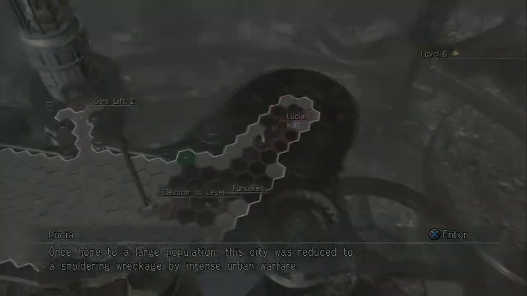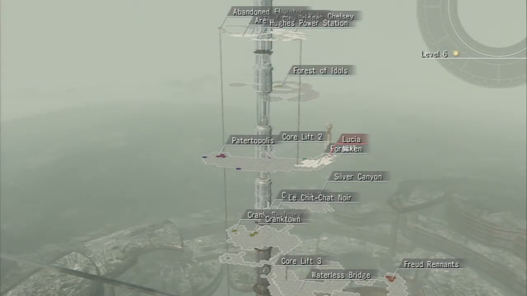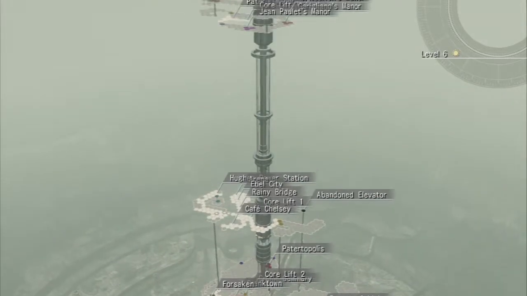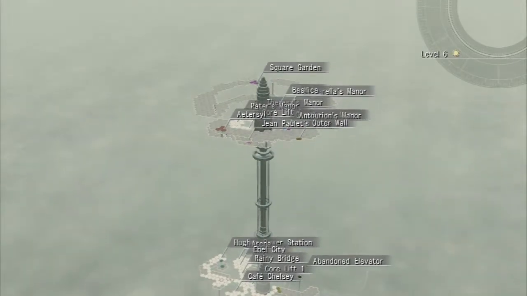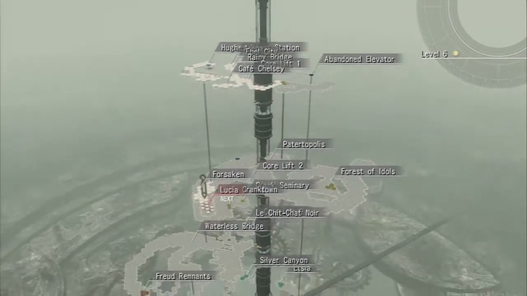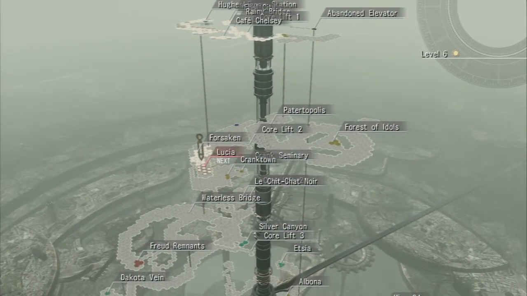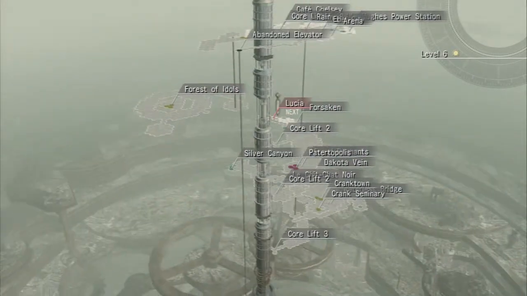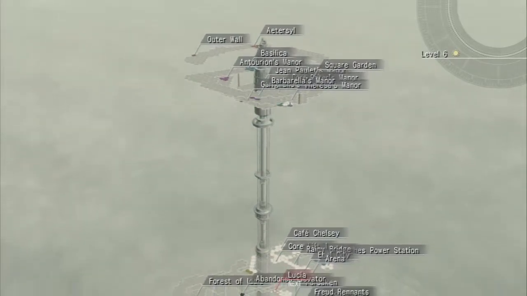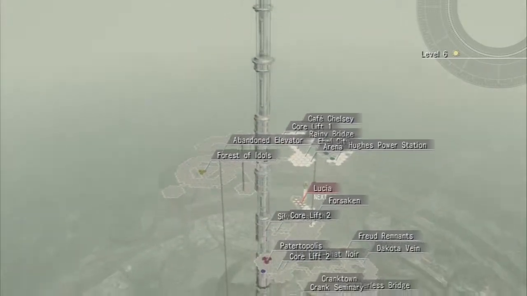Oh, did I ever show the world map? Press select, and you get the world map. There are 12 levels altogether. And on the world map, you can only go as far as what core lift section you're on.